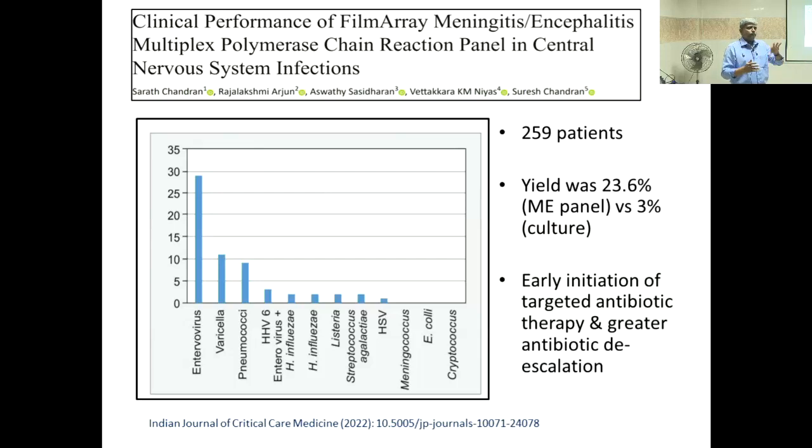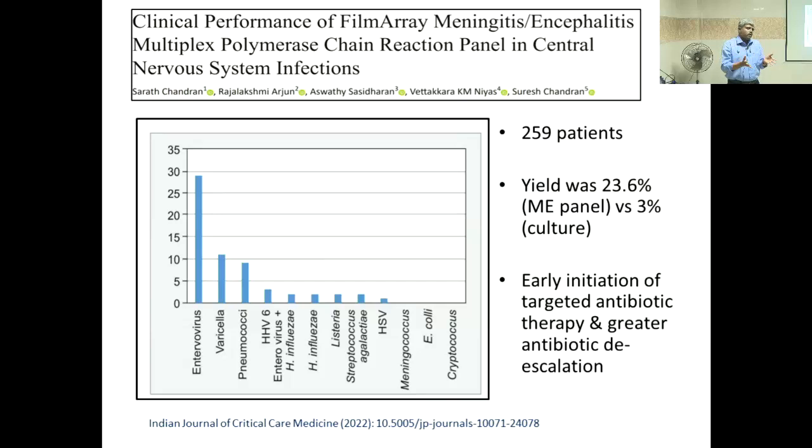So you could see that if you pick up enterovirus as a cause for meningoencephalitis, you're not going to give acyclovir, it's not required. You're not going to give doxycycline for a rickettsial infection, it's not required. No ceftriaxone, no vancomycin. It's only enterovirus, and all you can do is supportive management. So when you get that etiologic diagnosis based upon your syndromic diagnosis, it helps you in narrowing down your therapy. Avoid unnecessary antibiotics, avoid antivirals.